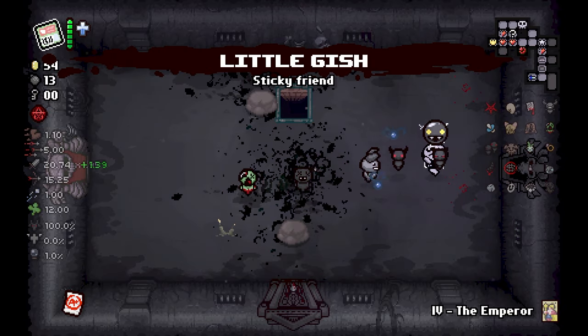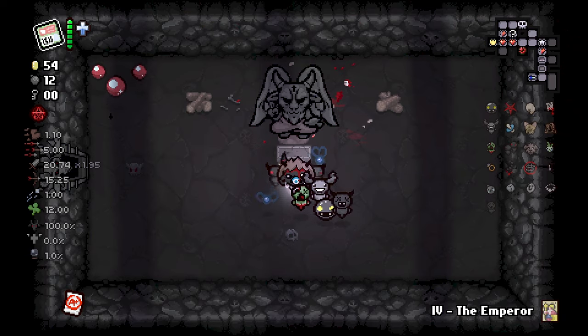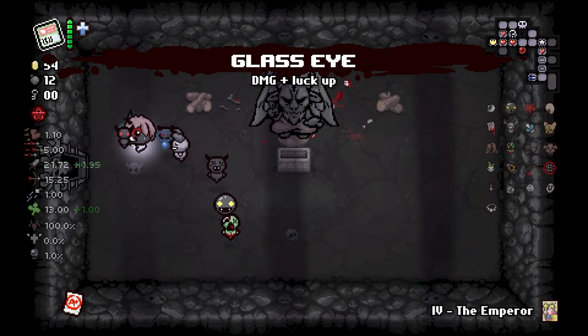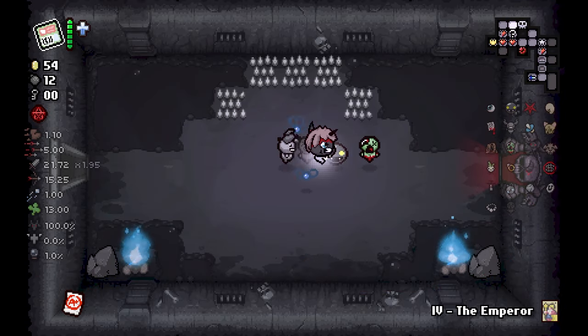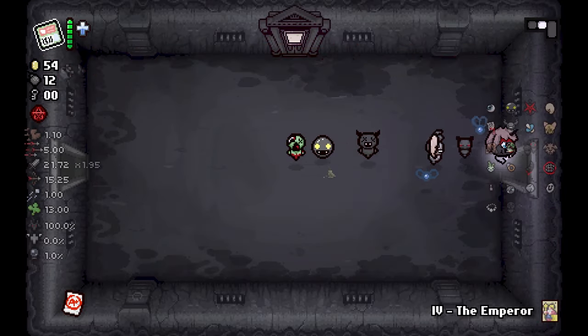Okay, I'll take this damage up. Plus, well, little Gish, obviously. And, oh, two black hearts. No item in the deal room. That is tough. Oh, okay. Sure. We get an item anyway. It doesn't matter. Though I'd like to explore a bit more. Nah, we'll explore and explore. It's fine. Let's go. We're in Dunk Depths 2.